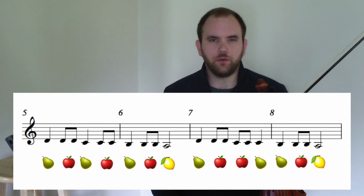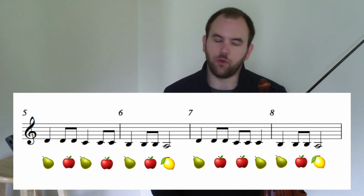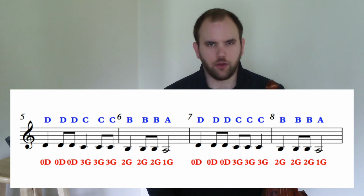Nice job. Feel free to go over those as many times as you need to make sure that you have the right rhythm before moving forward. Now that we have the rhythm, let's take a look at the note names and the fingerings.